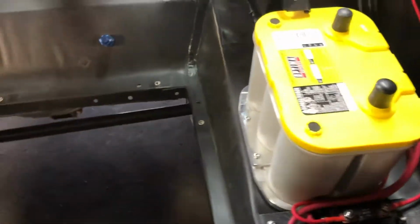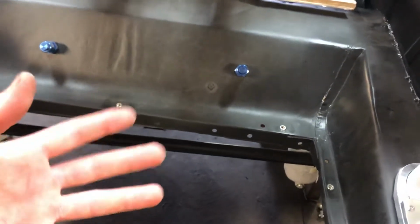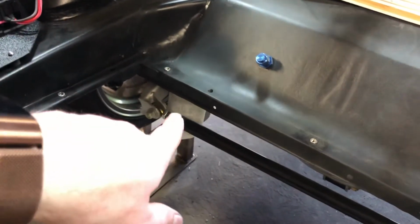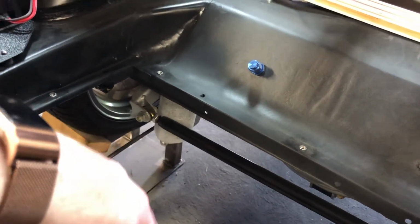Drop a comment, let me know what you think is the best thing to seal this with. I want it to be sealed. I don't want it to be glued down to where if I ever need to pull the tank, I have to go around the damn thing with a pry bar, which might have to happen anyways. I don't know, there might not be any way around it. But I know before I just put silicone all around the tank, and it was a bit of a bitch getting loose, but it wasn't terrible.